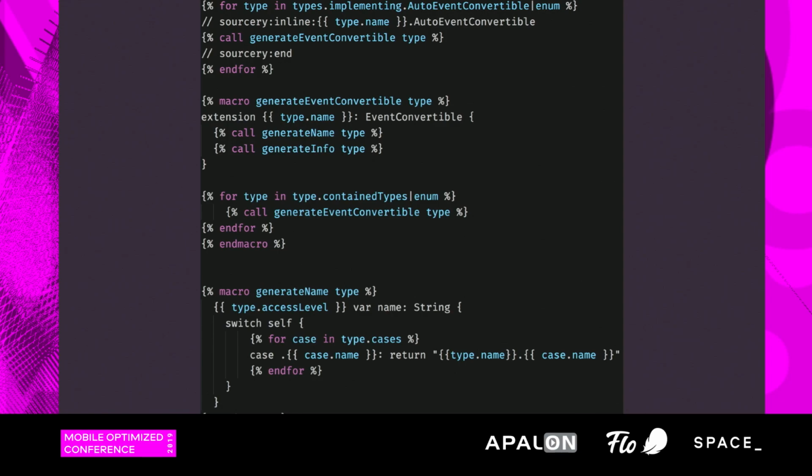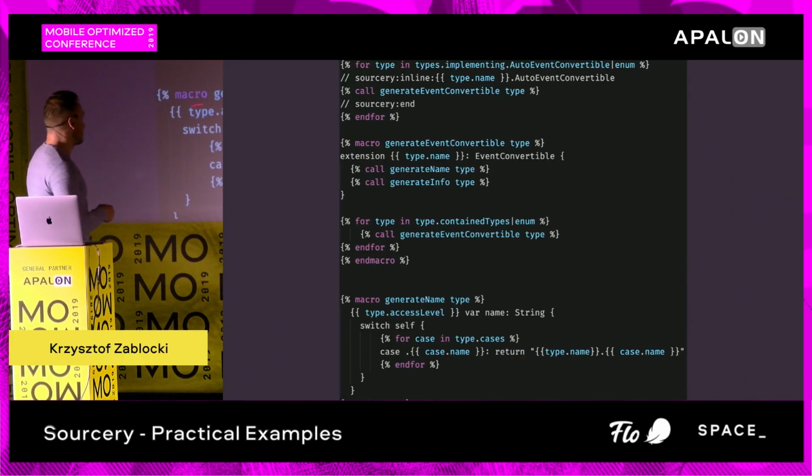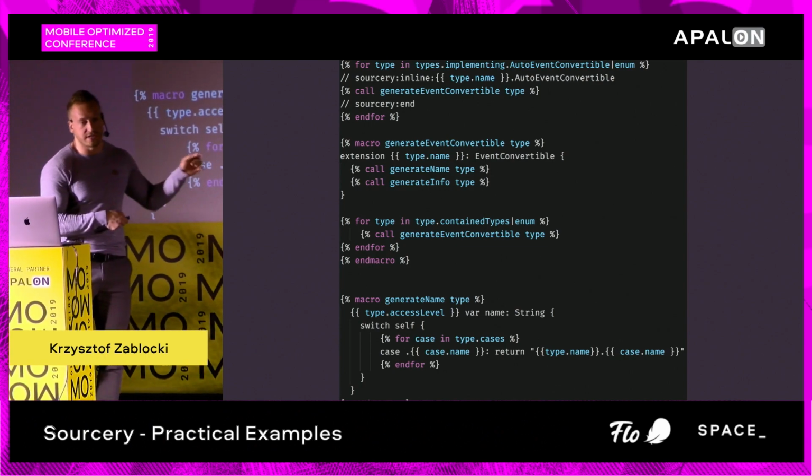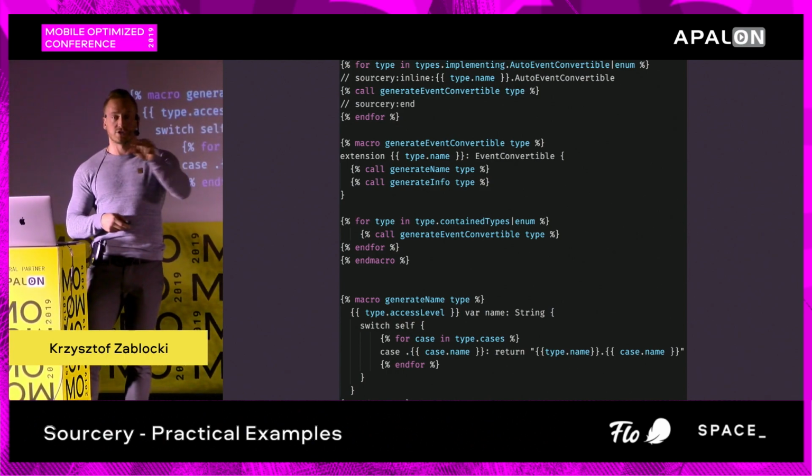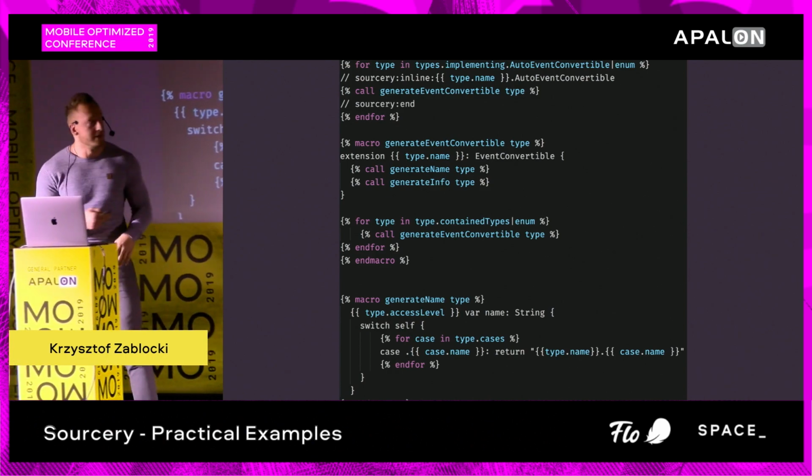And then I have to generate two things. I have to generate the name function and the information, which is the dictionary. And I also have to have recursion because I want to support the sub-enumerations. So I just do a recursive call to this function, which is very simple. Generating the name is extremely straightforward. You just get the type, you just do the var.name, and it's a string. And if it's a case, you just grab the name without the associated value. So you just access the name. That's all. So if you have section front item size, it's going to be app event.sectionfront.item size. That's the name of the event.